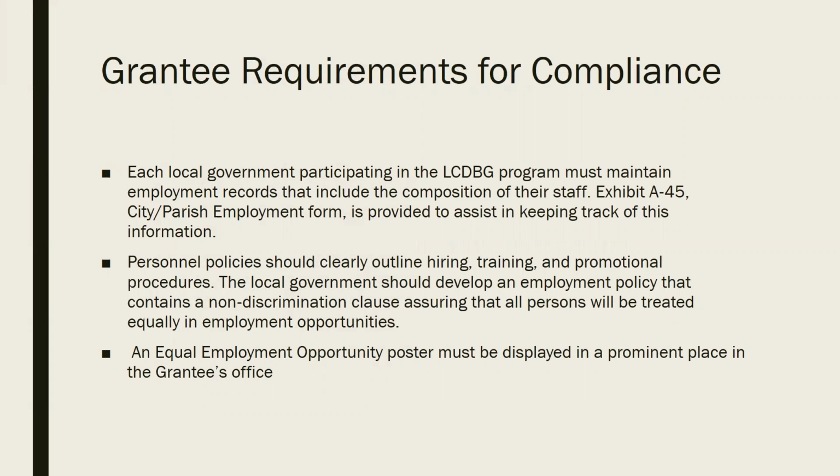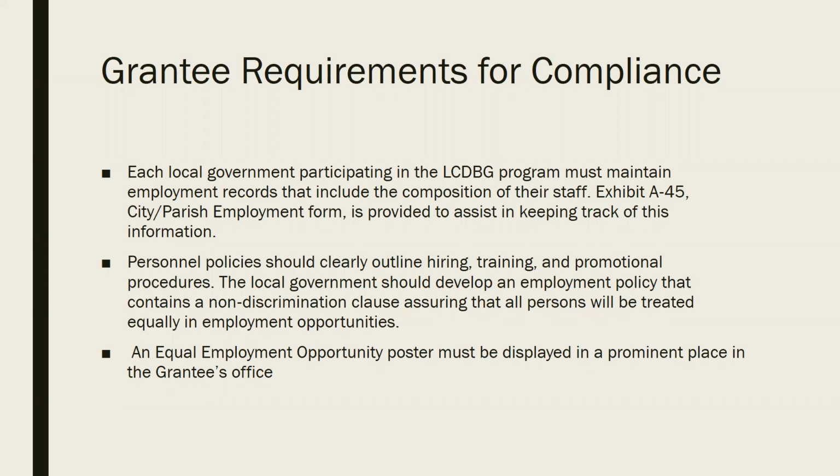Your requirements for our EEO: every local government needs to maintain employee records. The records, we look at these when we come to monitor you. We want to see names, positions, when they're hired, if they have a disability. All these things are on the employee records form. A sample of this form is Exhibit A45 in our Grantee handbook.